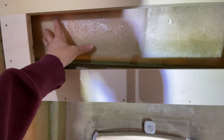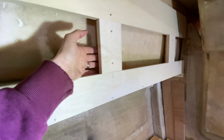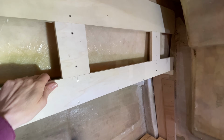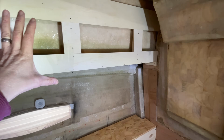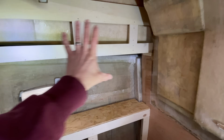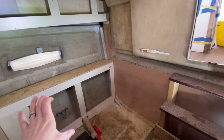and also glass it onto here as well, and same deal here. So remove that, there's a vertical piece behind there, you just see that running up. We've scribed it to the hull, runs all the way down. I'll just be able to glass onto the hull then, so that will meet, this would be super strong, and then we'll be able to screw our what's going to be wall units for the kitchen just there, and base units down here.